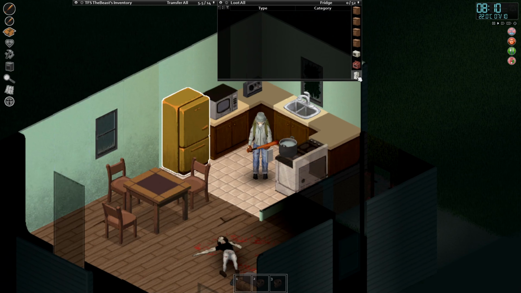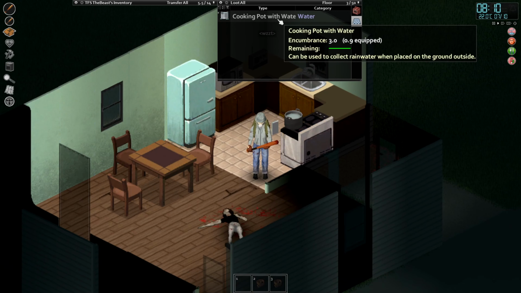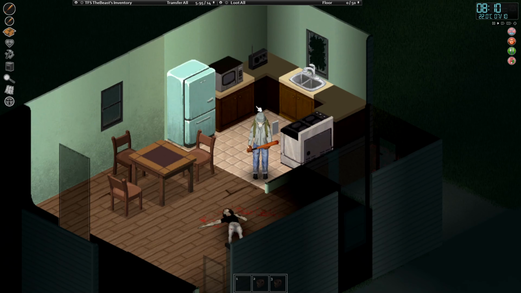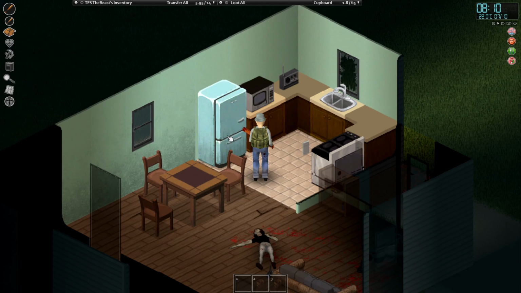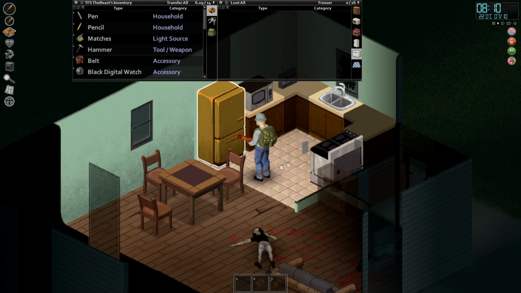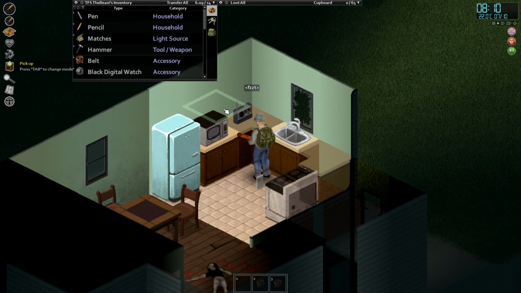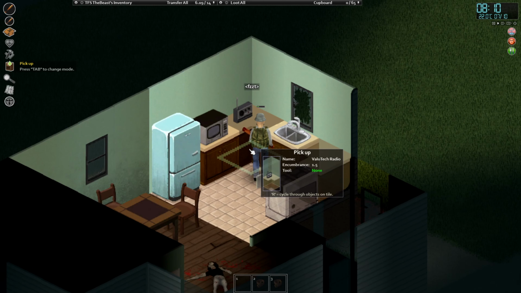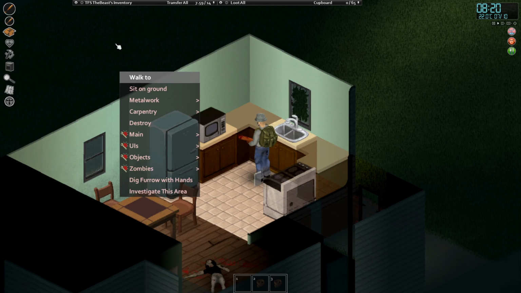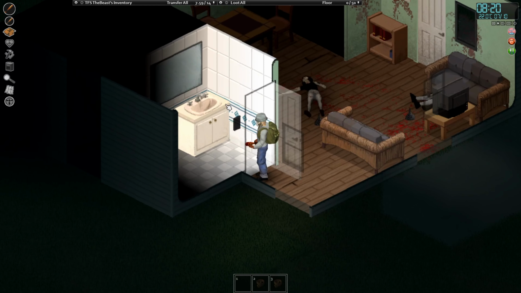Okay, from my surrounding, I have a cooking pot with water. Excellent. I'm gonna place that in my inventory. Okay. Okay, that's also good. Right, I also want to pick up this radio here. Mostly because I'm gonna need it when I find a screwdriver, so I can disassemble it into parts.